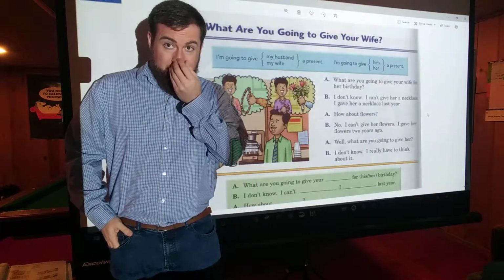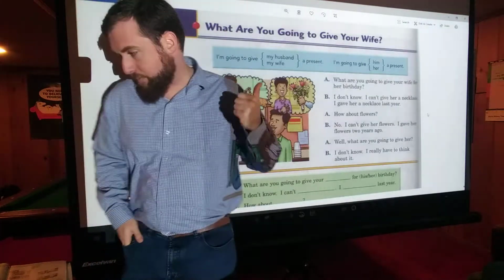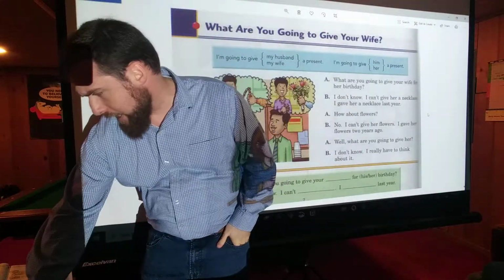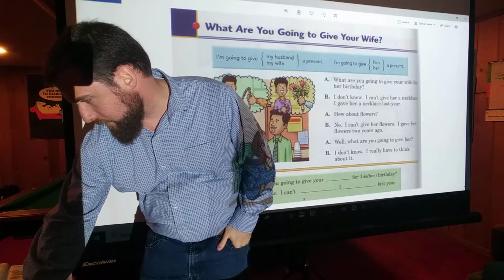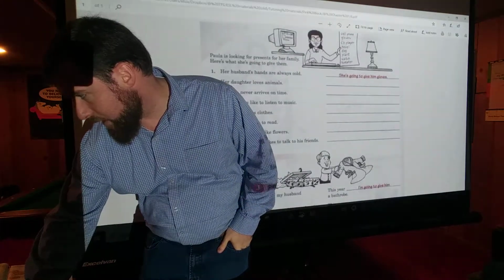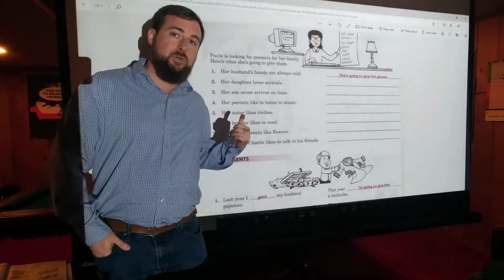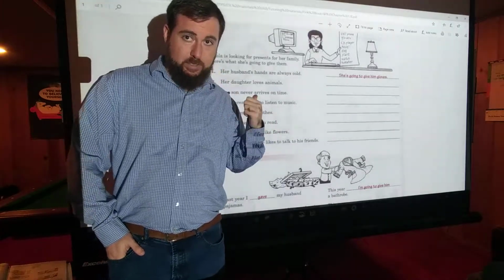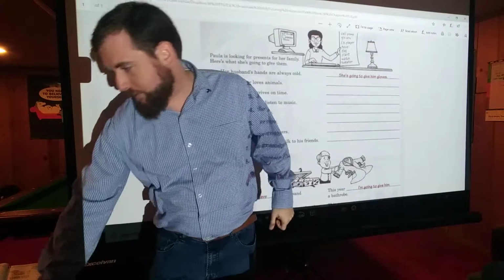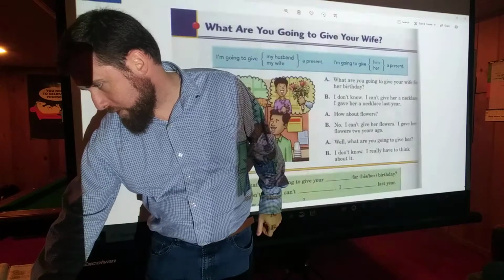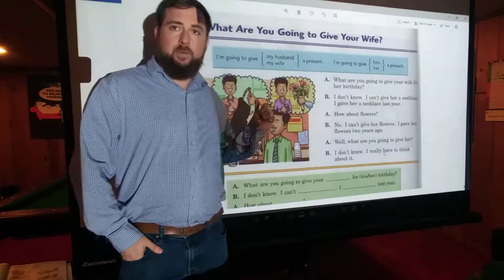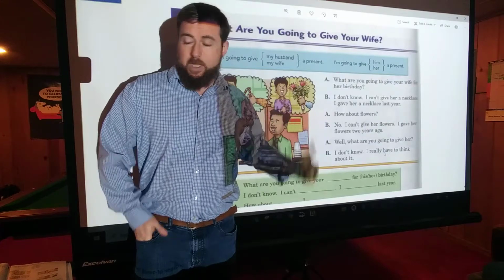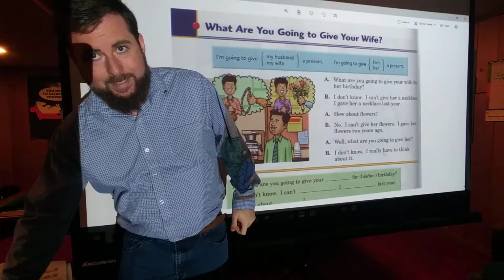Okay. To complete this lesson, you will need this page from the textbook, page 6. You do not need to print this. And you will need this page from the activity book, page 8. This one you do need to print, okay? So try and print this one out if you can. If you don't have access to a printer, just write the answers on a separate sheet of paper. This one, just have up on your computer so you can read it. And you will also need a separate sheet of paper, okay? So, more practice. Lots of good writing in this one.